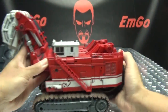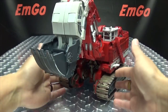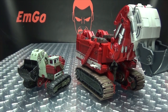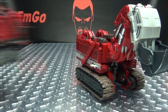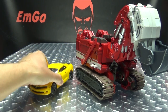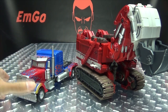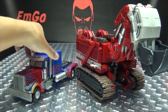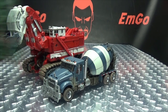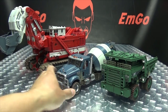He does have the little rolling wheels so he can roll, as giants rolling, killing, digging things can do. Hooray for giant rolling, killing, digging things. And for comparison, here he is with the original Revenge of the Fallen figure, with the Studio Series Scavenger, with MPM Bumblebee, with MPM Prime, and last but not least, with his buddies Mix Master and Long Haul, so we can see how the team is shaping up so far.